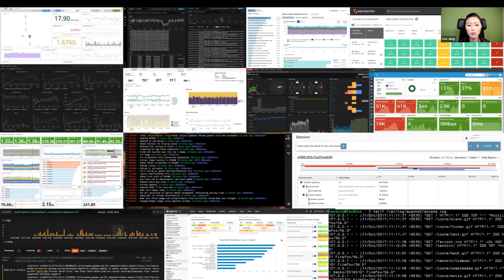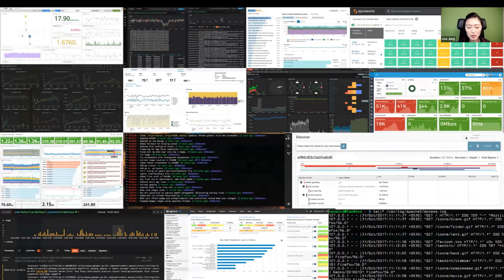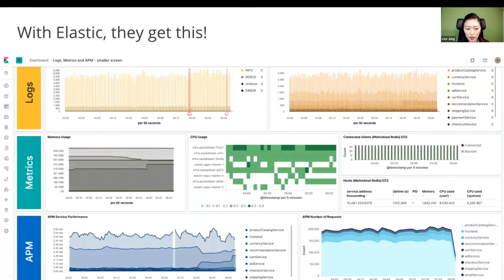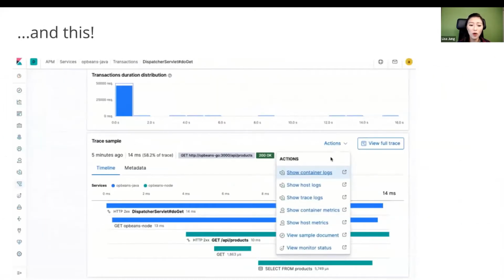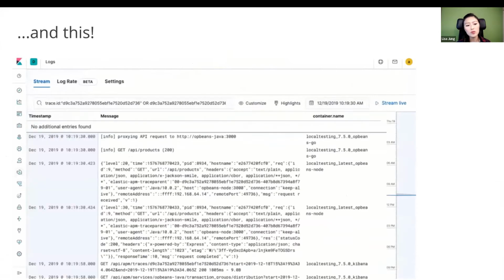So imagine going from looking at these 14 different monitors to seeing this single UI with Elastic Observability. Now, this screen is much more manageable and intuitive than making sense of 14 different monitors. What Elastic Observability does is bring all those logs, metrics, and traces together into a single data store. This way, you have all this information in a single UI, so you can easily zoom in on the problem. Now, when you do that, you can easily drill into logs, metrics, and APM, and you can also search for something specific so you can really hone in on what's going on with your systems and fix the problem as soon as possible.